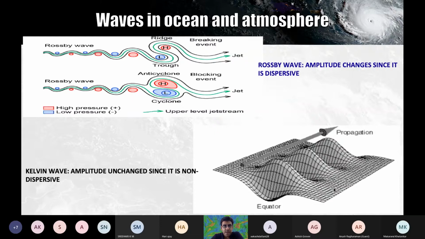So thermal is very important because that is what is transferring the hot energy from equator to other places. The other thing is the momentum, because momentum is also important because faster the wave action, faster the vorticity. So more winds means more vorticity, and more vorticity means more moisture convergence. So the speed of the wave actually tells me whether the moisture convergence is going to be high or low. So whenever I talk about waves, I look for two things.